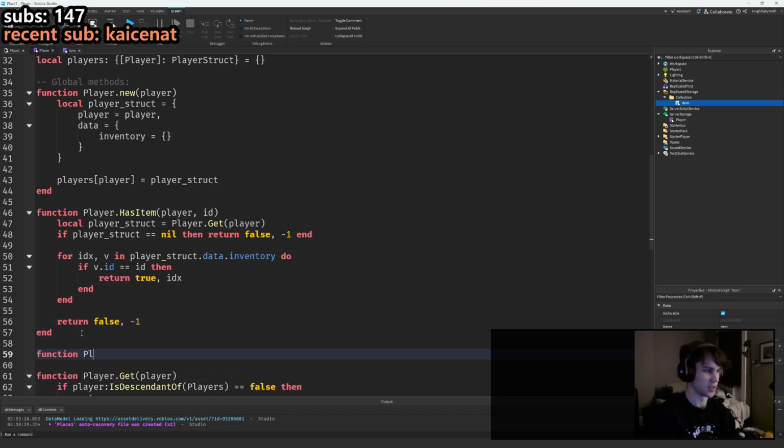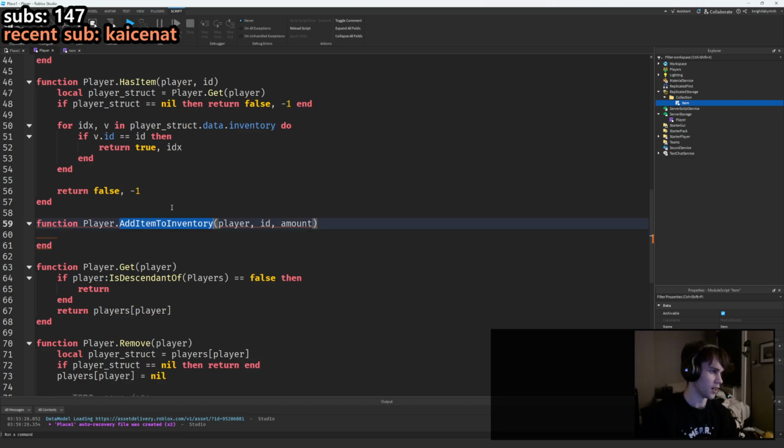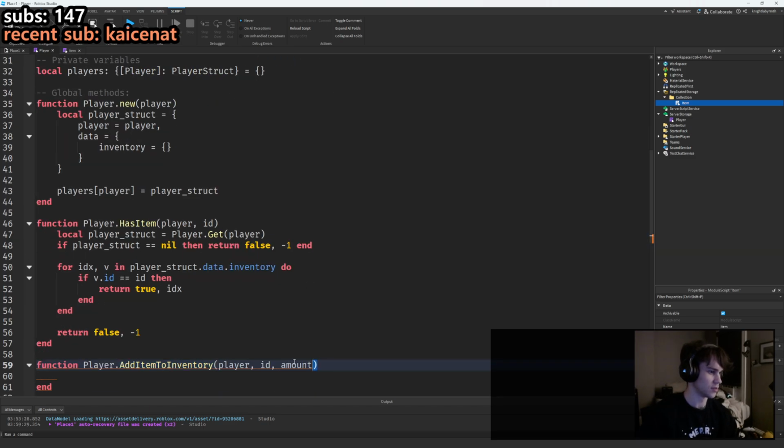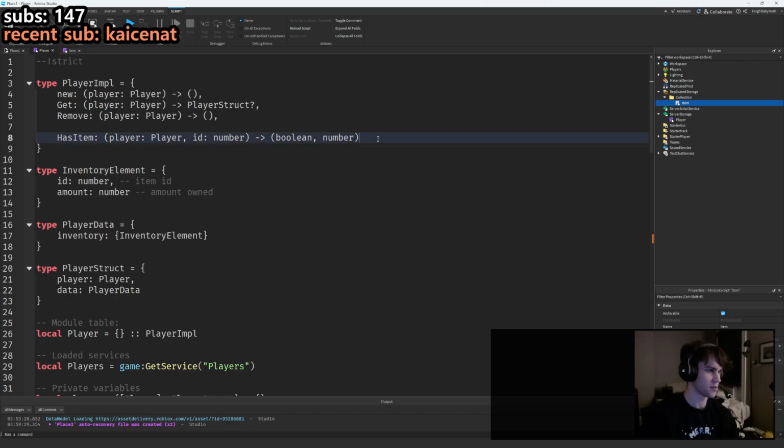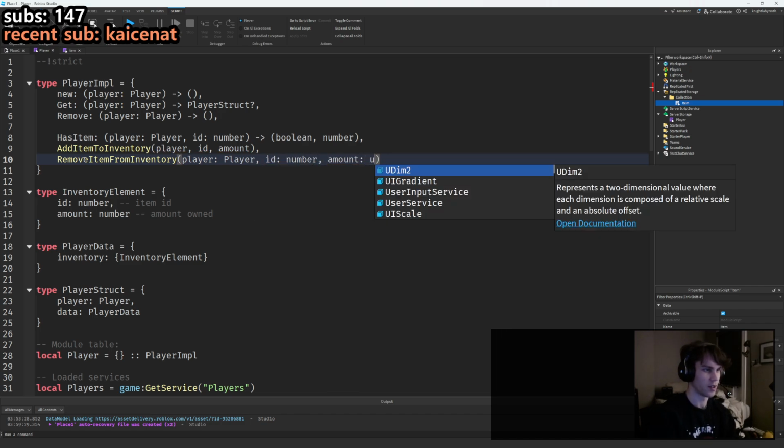We can do function player.add item to inventory, player, ID, amount. We'll just copy this, paste this here, remove item from inventory, player, number.